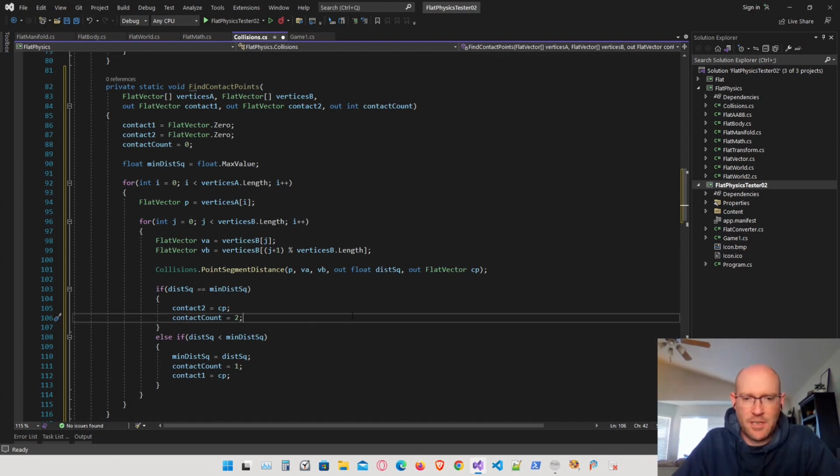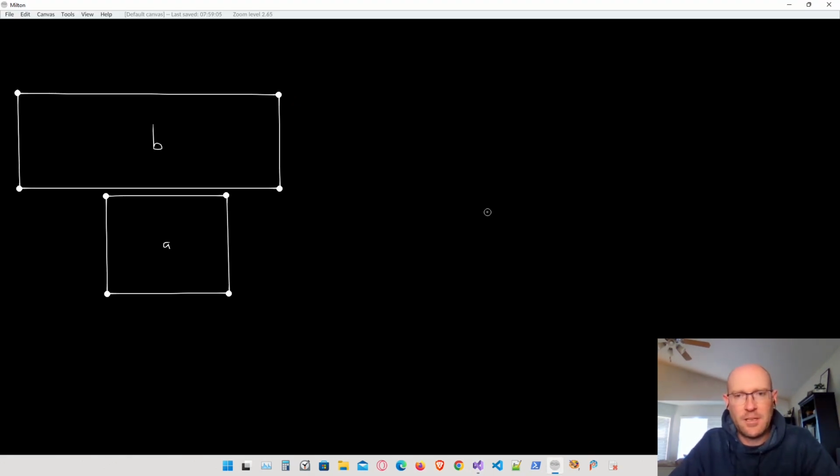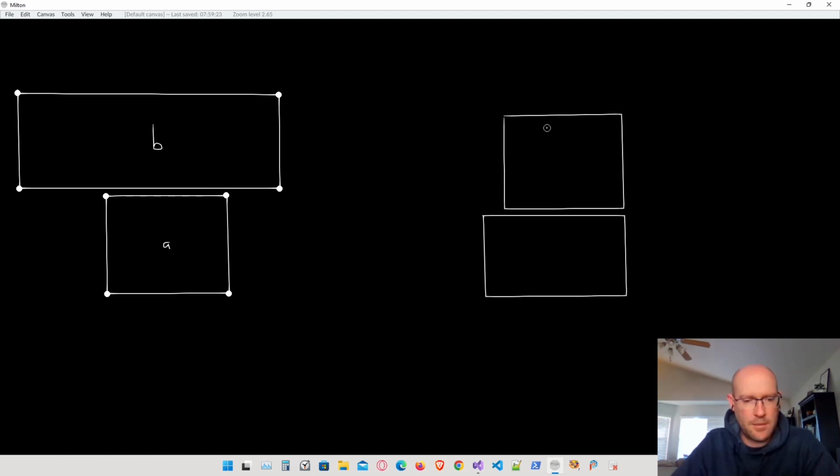Now this case is kind of a tricky one, and it took me a little bit to figure out. But let me draw what it looks like. All right, so there is one case. Let me draw two boxes here. There's a possibility where we have two boxes that look something like this. But what happens sometimes is you have 2 points on different polygons that are in basically the same place.